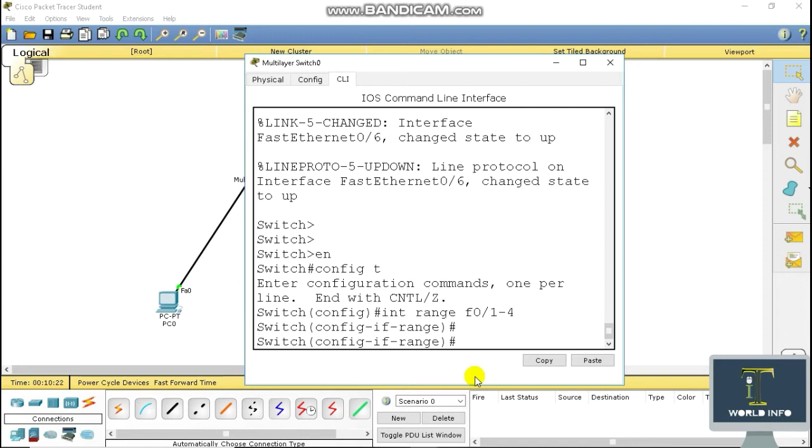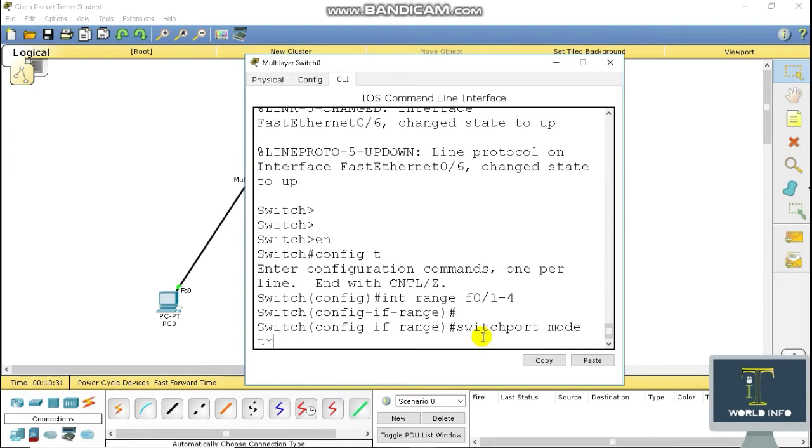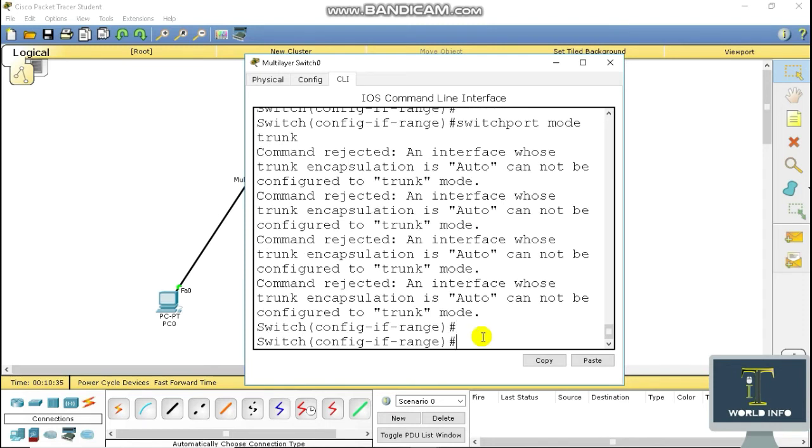Type here: switchport mode trunk, enter. And if you are creating VLANs and configuring EtherChannel on one or more VLANs, then you should do these steps.